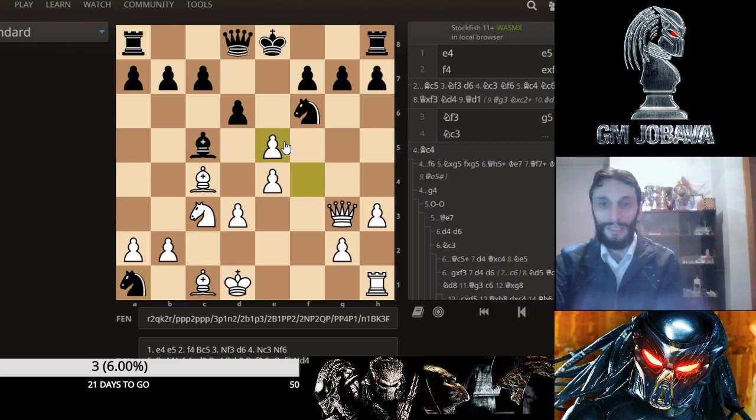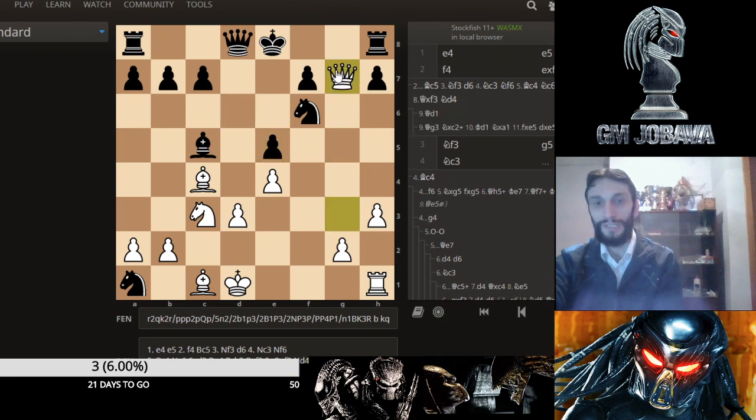But now fxe, we take here. We open this diagonal for the bishop. dxe, queen g7 now. Attacking here and here. We see what's going on. And after rook f8, we play rook f1, attacking here. And this knight is trapped. And so big, big pressure on the king side.